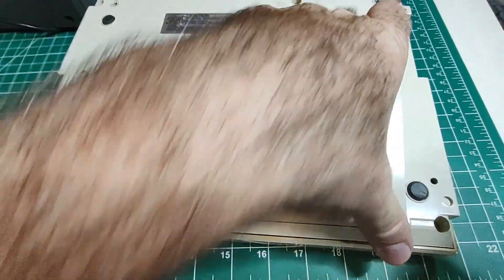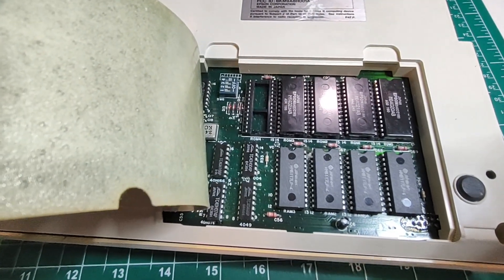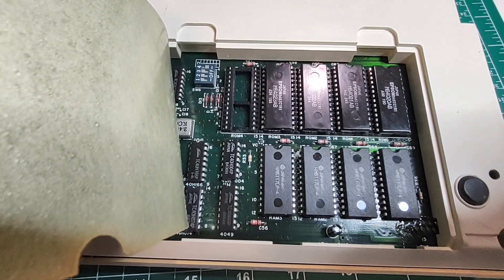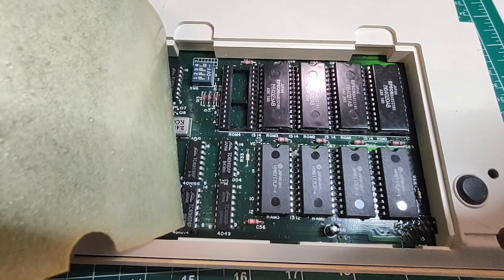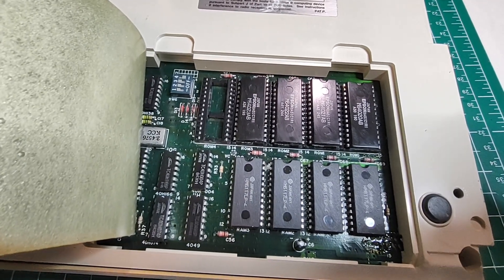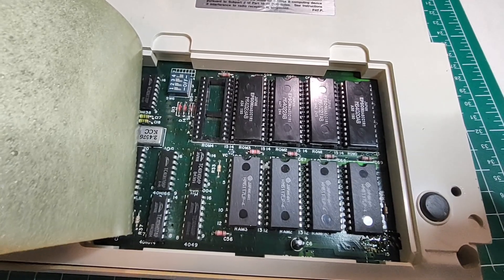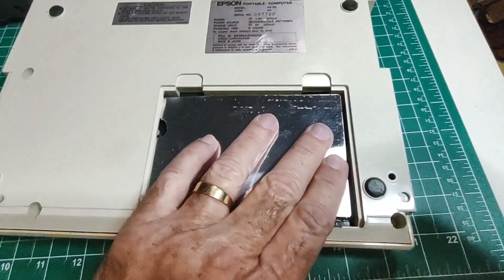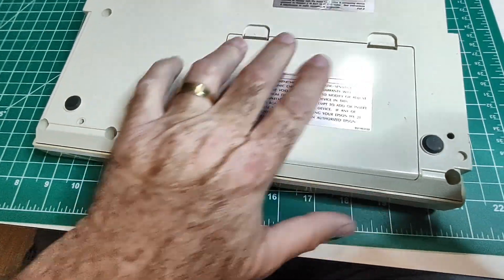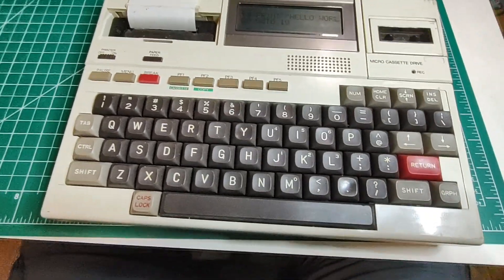We don't really see the processor in here, but this thing actually uses two CPUs — they're Hitachi 6301s, which are basically variants of the 6809 CPU, which was used in computers like the TRS-80 Color Computer and some others. The 6809 and its variants had really made great inroads into industrial control computers — you find them in a lot of industrial control systems — so I'm not too surprised that this thing wound up doing industrial control duty. It has two of those 6301 processors: one is used for processing in the user interface, and the other is used for all the peripherals.